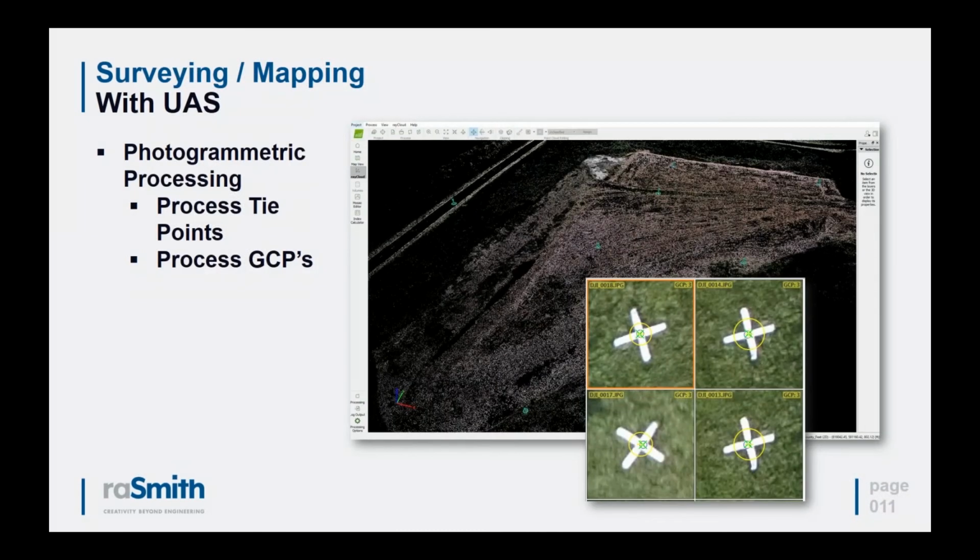So once you have this initial processing done, the next step of the process is to actually introduce those ground control points and the control that you shot on those points, as mentioned earlier. And this is just a quick screenshot showing that in process. The little green arrows, if you will, in the larger graphic represent where some of those control points were. And then the inset image there is essentially the software helping you to identify where it believes those control points are.